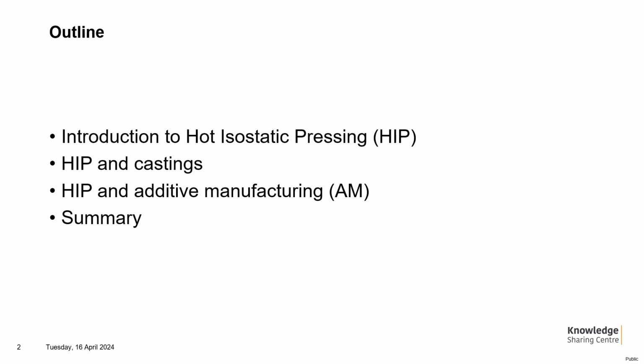The presentation is divided into 4 parts. We will start with an introduction to HIP. What is HIP per definition? How does it work? Which benefits does HIP bring to the properties of a material, and what are the different fields of applications? Then in part 2 and part 3, case studies will follow on the use of HIP for cast and additively manufactured parts.